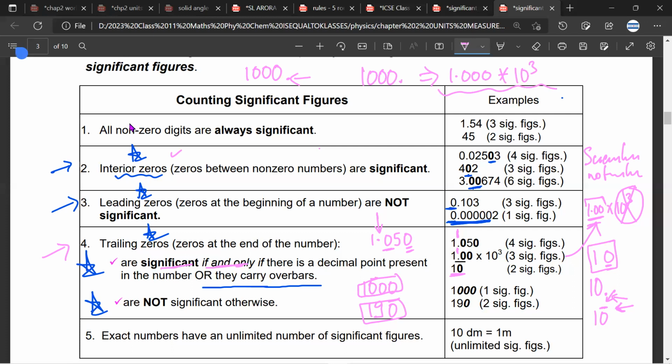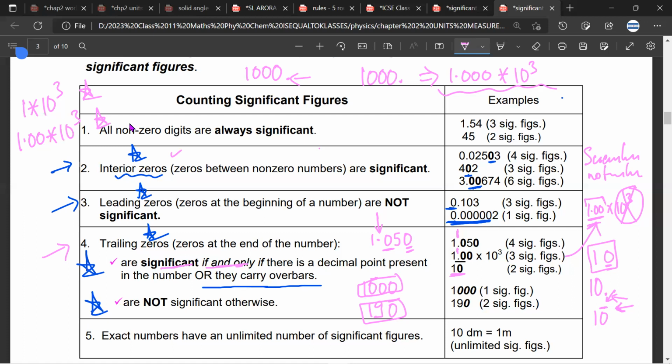Because when we look at scientific notation, then we are very clear. This will become very important when you are doing practical work. After your significant digits lecture, you should understand that 1 into 10 raised to power 3 and 1.00 into 10 raised to power 3 are two entirely different animals. Are we clear, Avantika? Yeah. Because 1 into 10 raised to power 3 has one significant digit, but 1.00 into 10 raised to power 3 has three significant digits. Are we clear about this or not? Yeah.